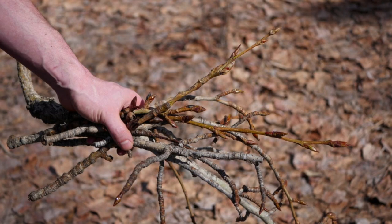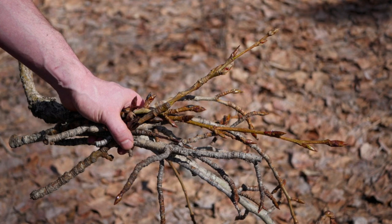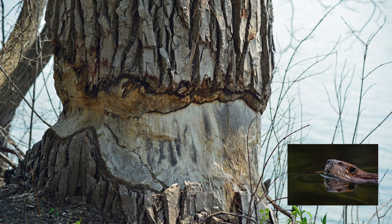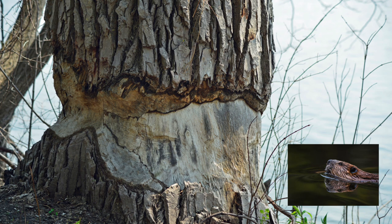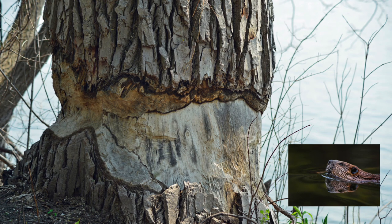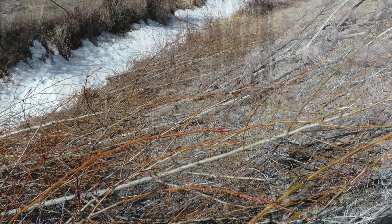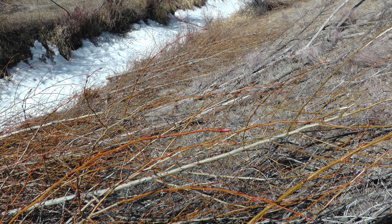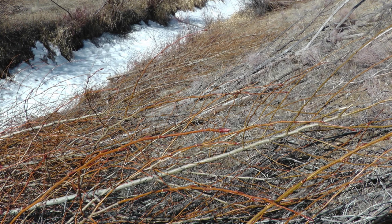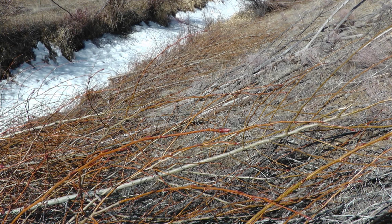Luckily, there are many ways to harvest the buds without harming the living tree. Cottonwood branches are brittle and they easily get lost in windstorms, so it's a good practice to visit cottonwood groves after a windstorm to harvest the freshly fallen branches and buds. Where I live, beavers can be really helpful — they will cut down trees for their homes, often leaving behind portions with buds. One year I found a recently felled tree loaded with buds, and we harvested enough to make oil that lasted for a couple of years. I've also headed to open irrigation ditches in the spring, where the county comes through and mows down the cottonwood trees, leaving a treasure of buds in their wake.